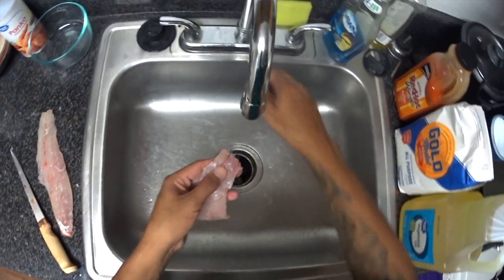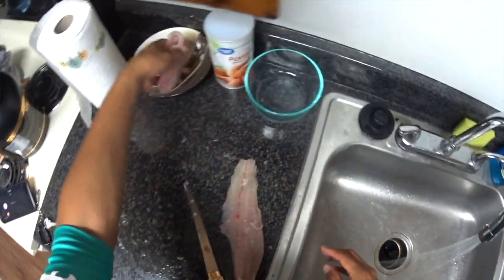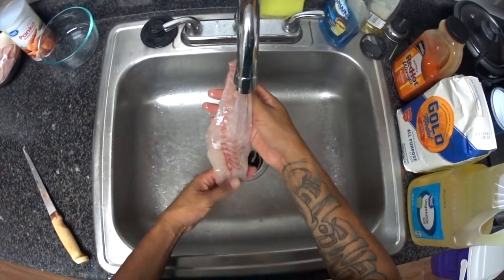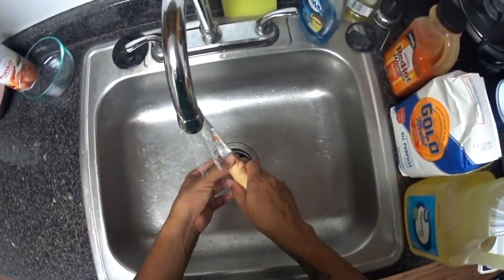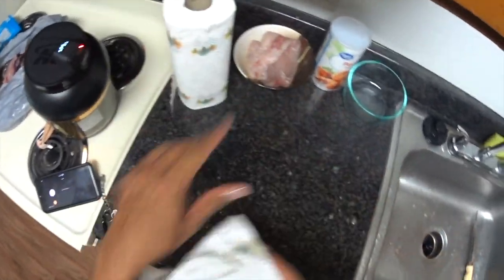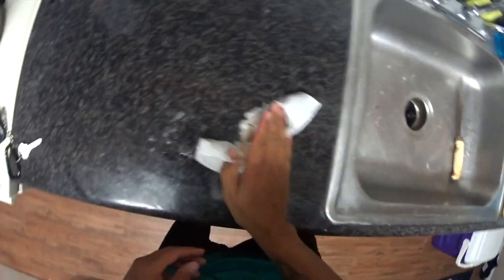All right. So once you get your fillets and you cut the ribs out of it, I go ahead and just rinse it off a little bit, just like that. And then the other fillet. So I just want to rinse that off. All right, so once you have your fillets done, let me clean up a little bit. I got a bag over there where I throw all my guts and everything else into it, so when I'm done, I can just throw that all away and it doesn't stay in the house. Okay, let's get everything else ready. I'll be right back.